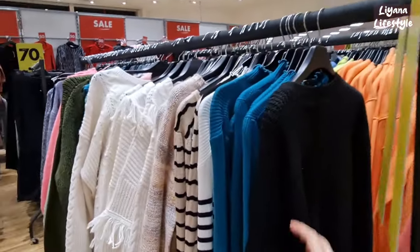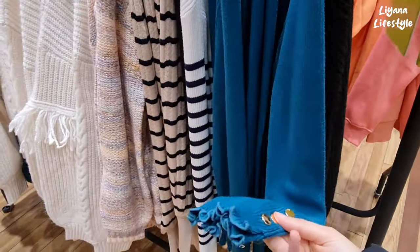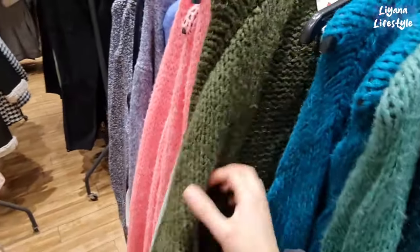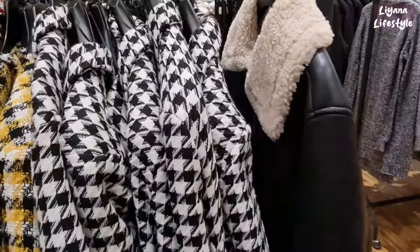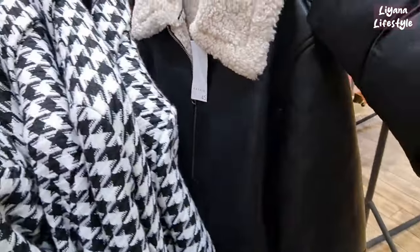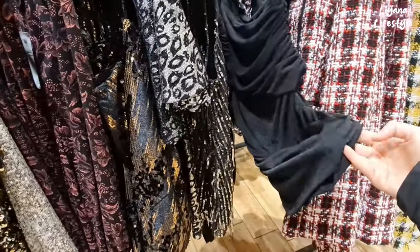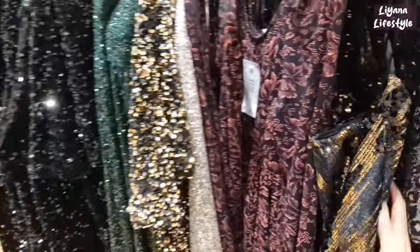These are £15 and under, lots of jumpers. This is £5.50 for this one - that's actually nice, look at the details and the frills. It's not a cardigan, it's just a long sleeve top. And then some jumpers, but I'm not really fond of these because they're acrylic and polyester. These are cardigans for £11. Oh, I was interested in trying this style out but I can only find one and it's not my size - it's £45 but it is in the reduced section. They've got some party items left over - this is £7.50. What on earth is it? Is it a dress? Yeah, I think it's a top. Very sparkly things, £11.50.